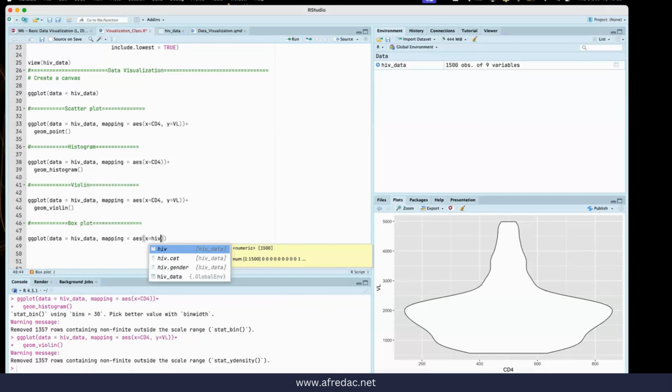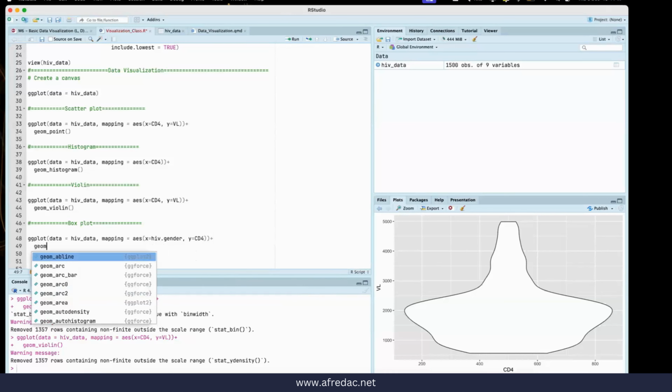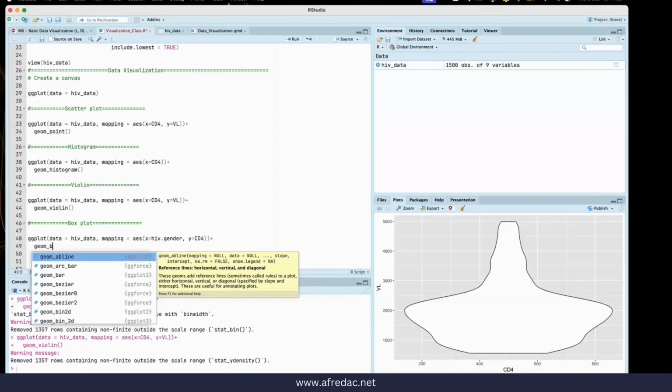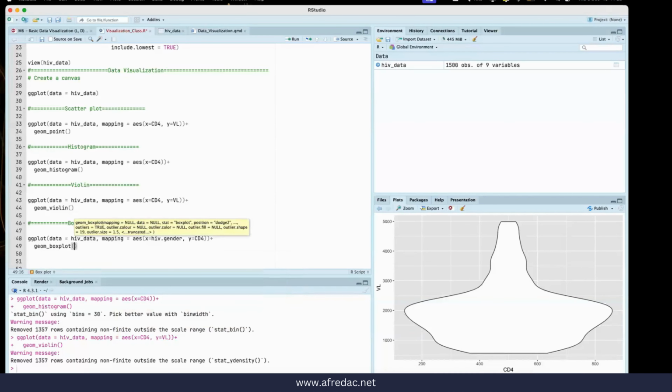We can have the CD4 count, is it? Then plus, then let's see. Let us call the geom box plot, geom underscore box, and see whether this makes sense.